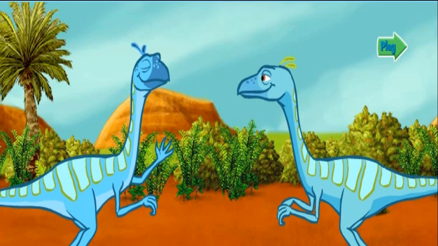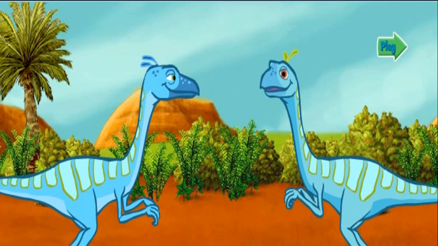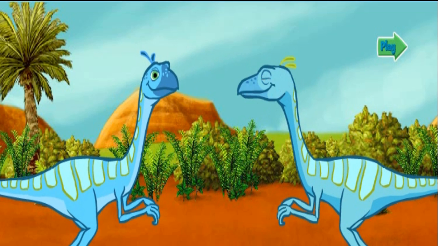Orin. I'm Ollie. Together, we're Orin Ollie. We're gonna find out who's the fastest ornitholimus. What makes us so fast? We've got long, powerful legs and feet, light, hollow bones, and long tails that help us balance during quick turns.